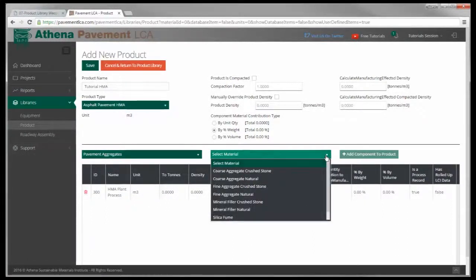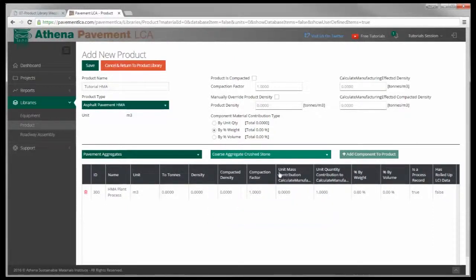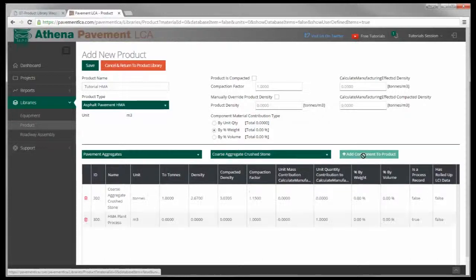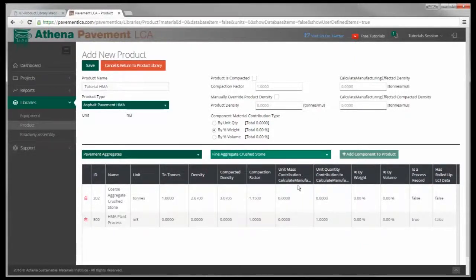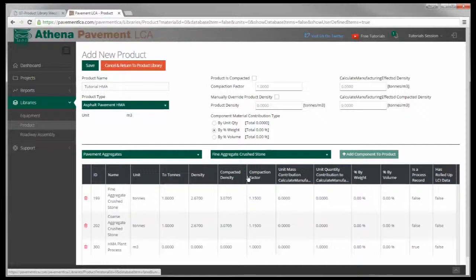Select a material, and I'm going to go with coarse aggregate crushed stone. Add that component to the product. And you'll see it's been added down here. I'm also going to add fine aggregate crushed stone. Add that.